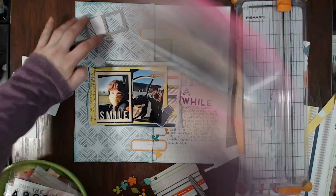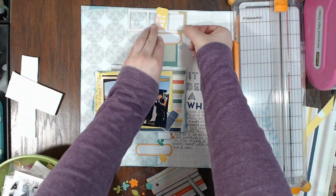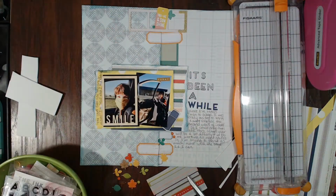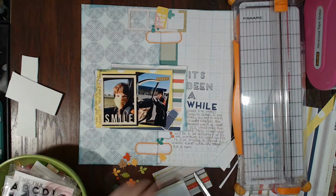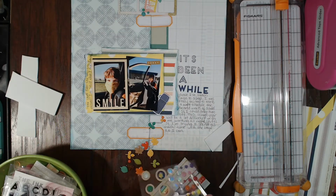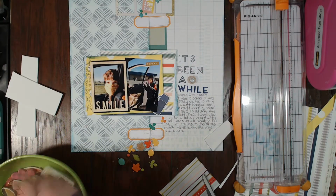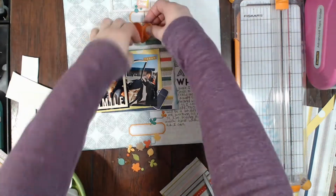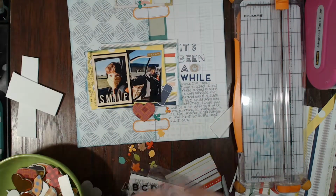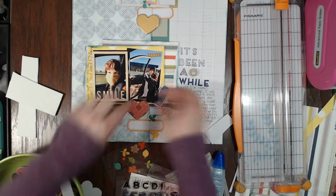So here I'm just gluing all of this down. And I'm going to glue that little tag to the inside or on top of the frame, if that makes sense. And then I'm going to put down some enamel dots and some of these leaves. And these are Chamel, I think, Never Grow Up. I just had those sitting in my stash, so I added that as well as that cute little rainbow I thought was so stinking cute. The flare button. Now I'm going to bring in some gold hearts. I bring in a gold one and then that plaid one, and I'm going to glue those there. I just really liked the added touch that gave the layout, and then that is going to be it.